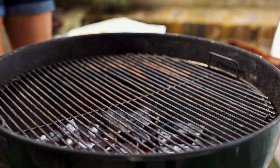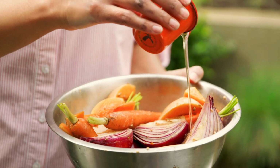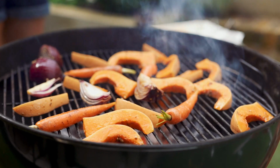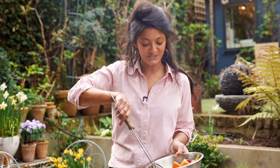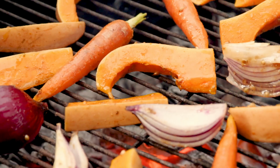So I've got the grill on and now I'm ready to start cooking. I've got some lovely marinated vegetables here. These have just been marinated in a little bit of oil, salt and coriander seeds. And all of the vegetables are going to char beautifully as they cook. And then I've got this lovely lime dressing and a handful of chopped pistachios to finish it off. So it's a really lovely, substantial dish.